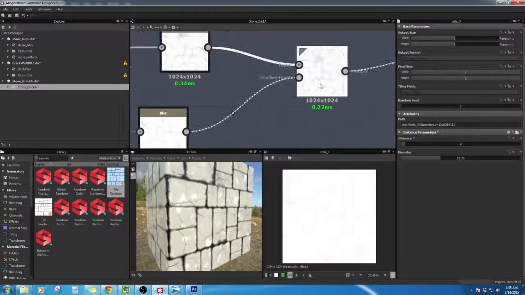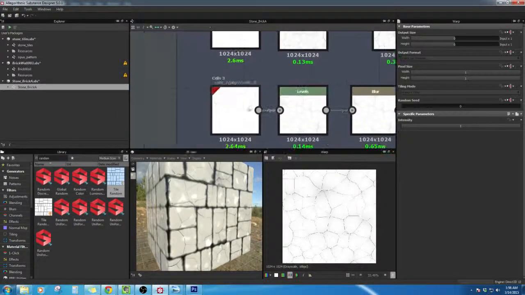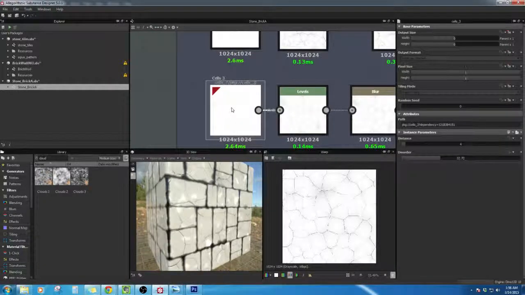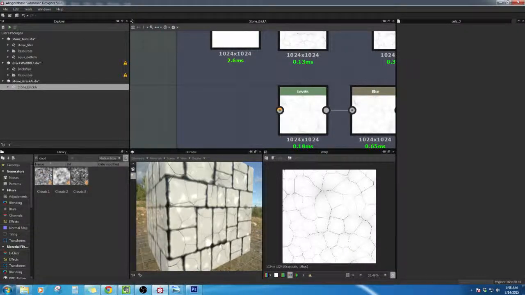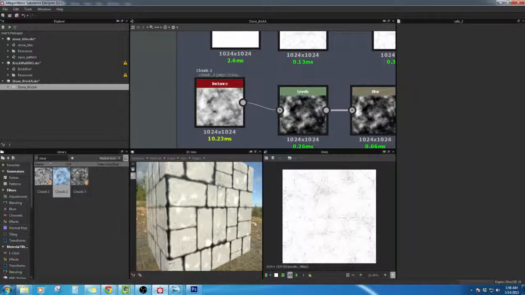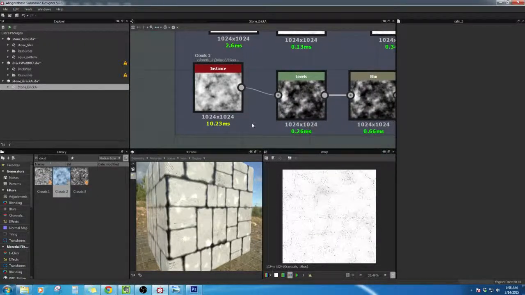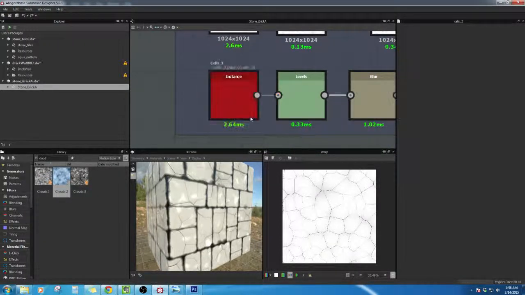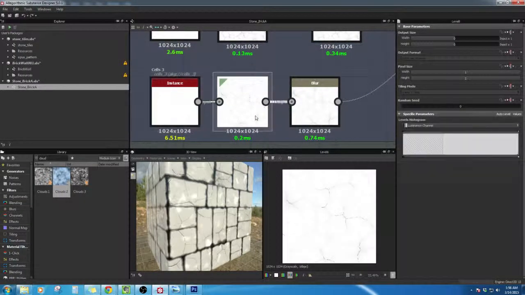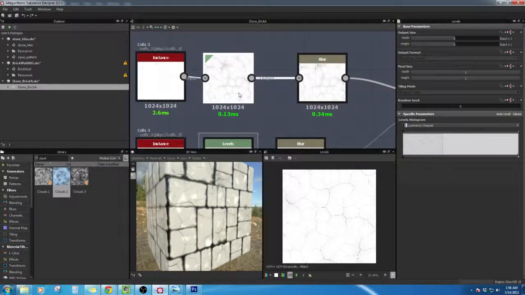Okay, so what if I took this and put a cloud instead? Let's see what happens when I do that. No, definitely not what I wanted. Let's go back. Okay, blur, levels. Let's go with something.